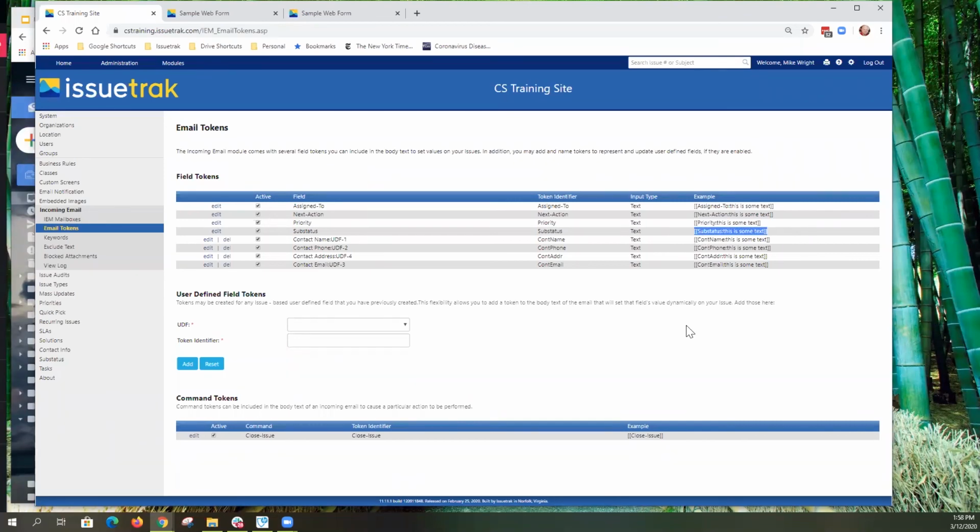So these tokens, once you're made aware of them, can be used to update data directly just by putting them into the body of the email. There, you see here, there's some others in here. Also, in addition to that, there is some ability to do that with user-defined fields also. So the tokens, you have to go ahead and get the tokens from your administrator, and then you can add them to the emails in order to update data if you need to.